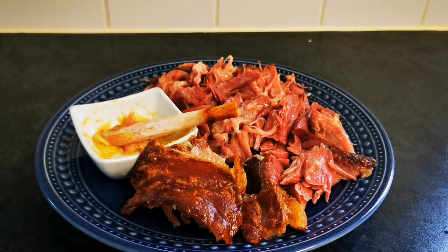So there it is. Roast ham hock, roast pork shank, or I ain't got a clue. I know what I mean. Schweinshaxe.